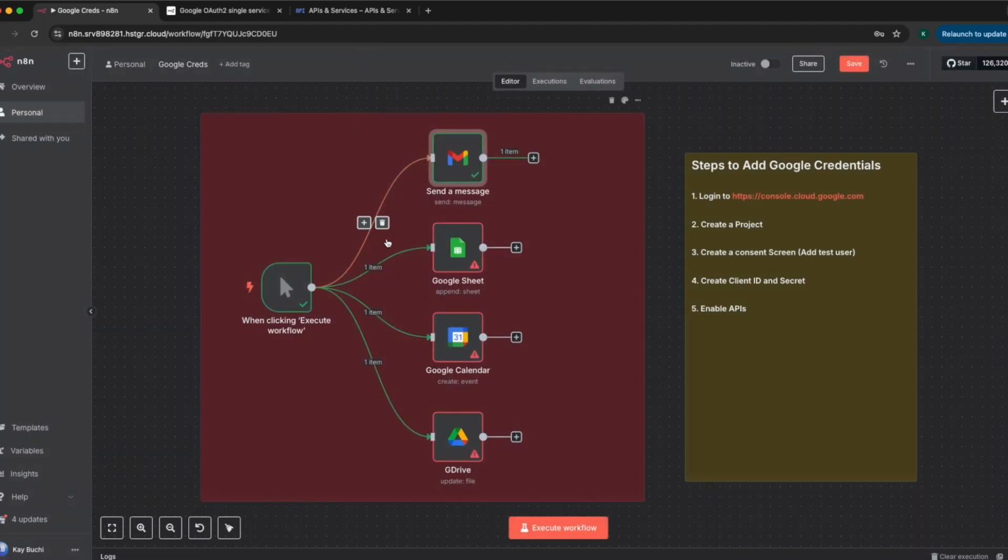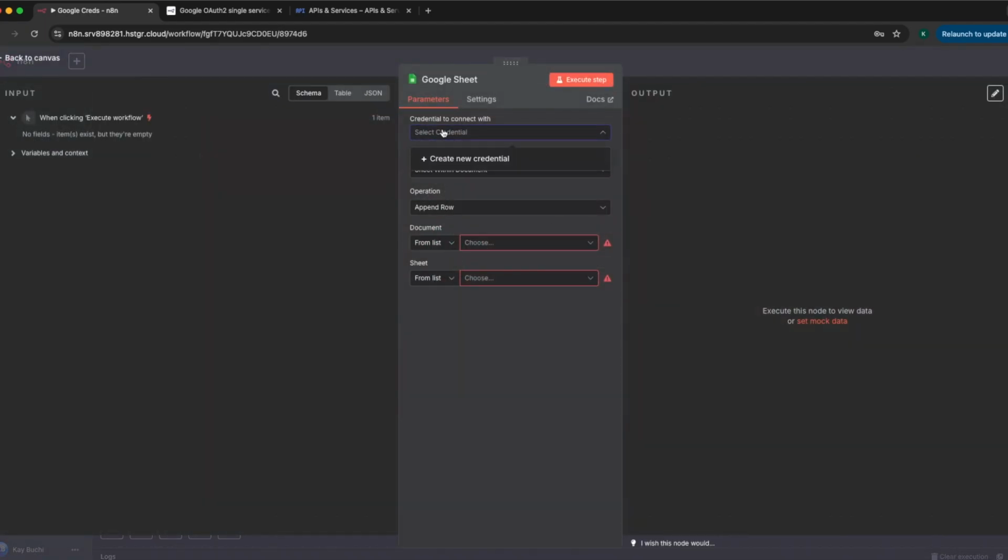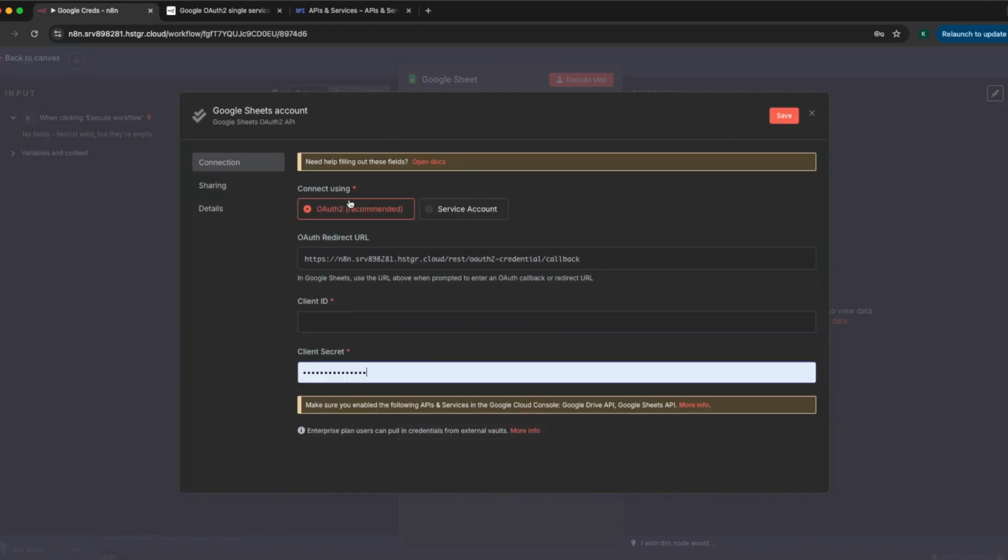So if I click out of this place and I look at my Google Sheet now, if I open up this Google Sheet and I say select credential, now it's asking you to add a credential for Google Sheet. If I create new credential, in some cases, especially when you're using the cloud account, or the n8n cloud account, you'll automatically be able to sign in directly using Gmail. But what I've noticed is that when you're hosting on Hostinger, for example, you will need to always enter the client ID and the client secret.